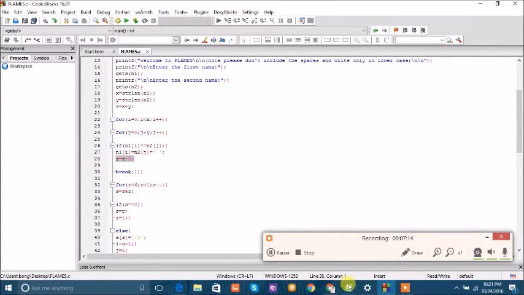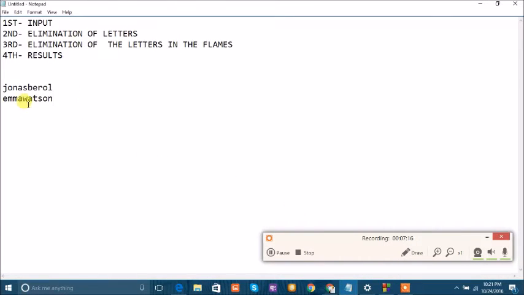So yeah, let's see the illustration right here. Say I have these two strings of letters, and I see two similar letters, right? Okay, so we eliminate them. In this case we eliminate 2.